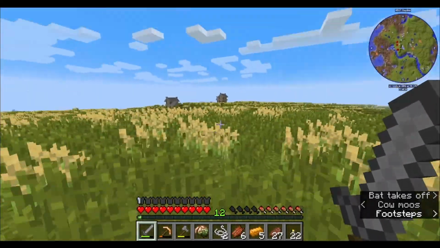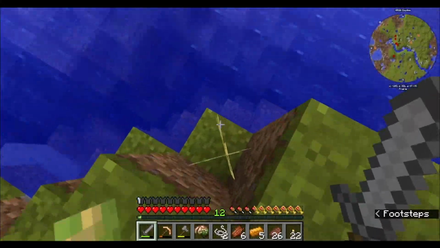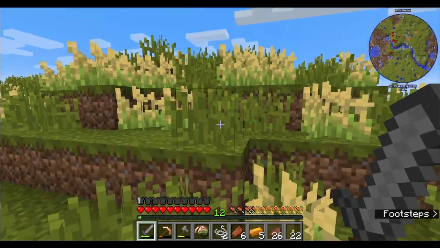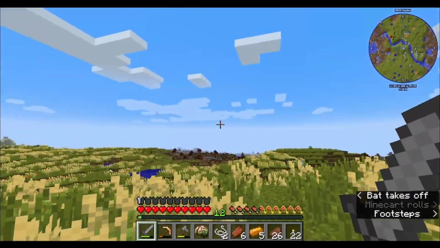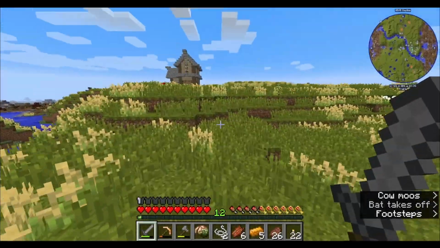Alright, so you got the house done and dusted with. I mean, exactly how I wanted to. I did not want to build a house because that was going to take forever. Now I got to do the other part that I also wanted. One of the other parts I want to do is get slightly better gear, which I'm already kind of doing with the iron, and then make a farm, which shouldn't be all that hard to do. I only want to make a wheat farm for now.